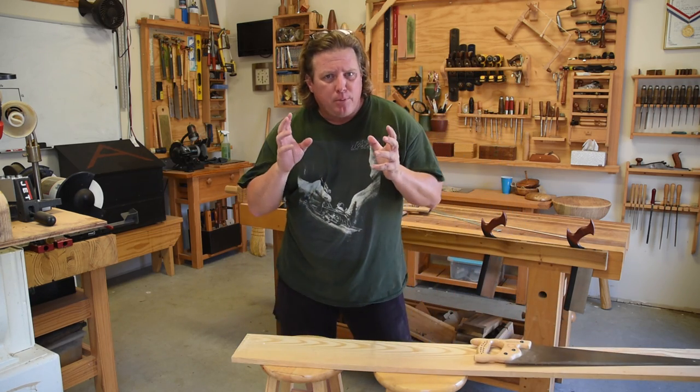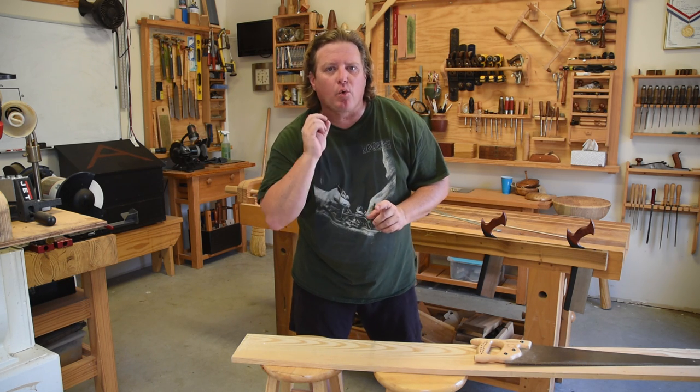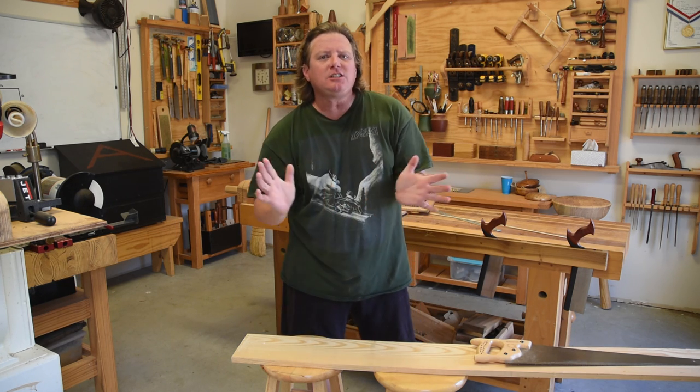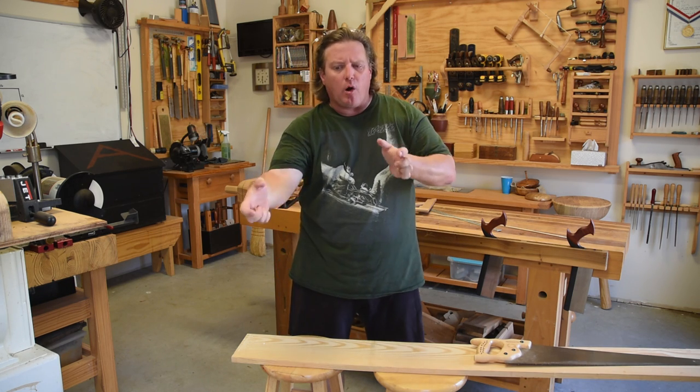Now, pretty much all the woodworkers you see that really think things through, they take grain direction, grain orientation, into the utmost importance. I want to wrap as much of the grain around the box as possible, so when people pick it up, it can go all the way around.